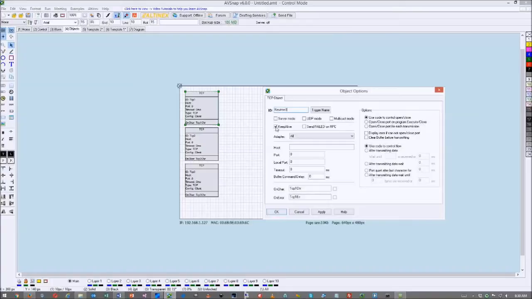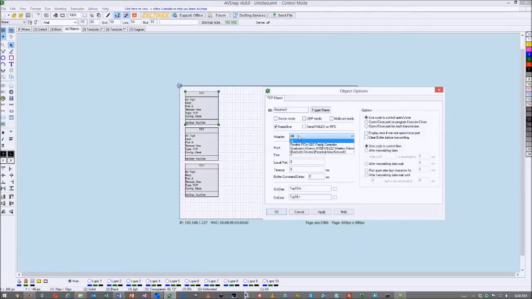We want to have the Keepalive checkmark on, and the reason is the program will automatically send a little beep to the device and say, are you still alive? Are you still connected? And if you send the beep and it doesn't connect, it will tell you no connection. It will create an error. And you see right here we have on error go to this function right here. So you can trap the function that says, hey, somebody disconnected or switch went down or something.